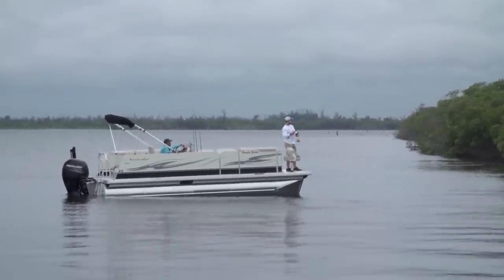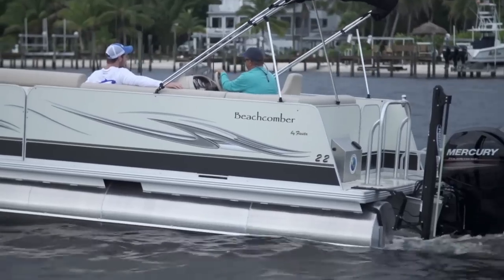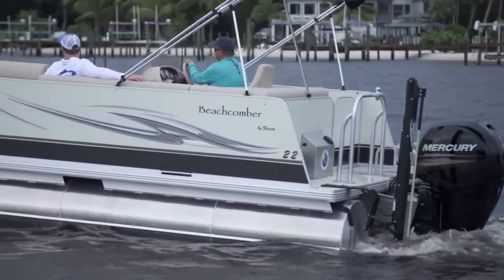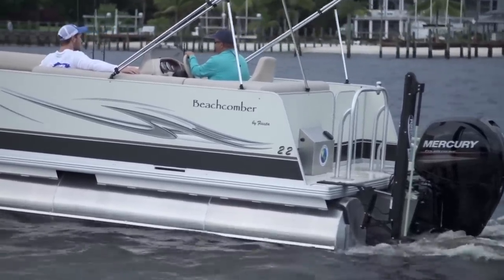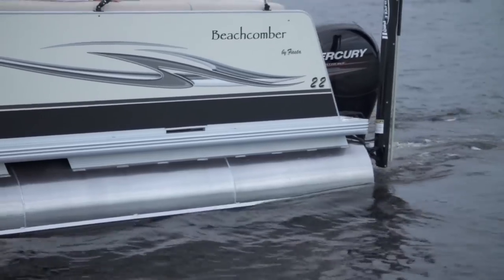Yeah, the boat doesn't draft very much at all. All right, so really in a small package, they've got a lot of features in this boat. We can take it out, we can pull a water toy, we can take it out fishing, we can take it out diving, and just really take it out to have fun. Yeah, you're right. It's a day on the water in itself, which is the whole thing behind the whole genre of pontoon boats. But this one's an excellent representative of that group.